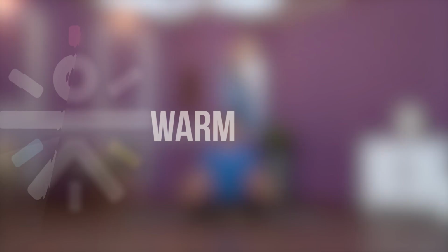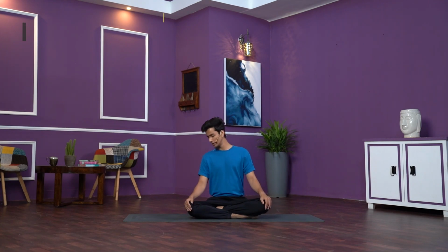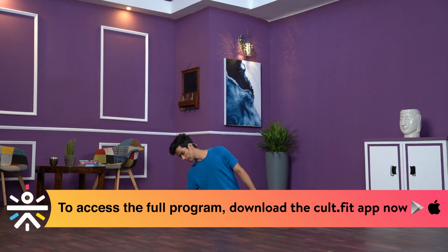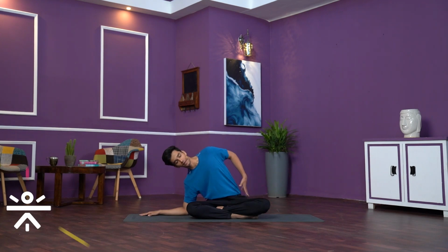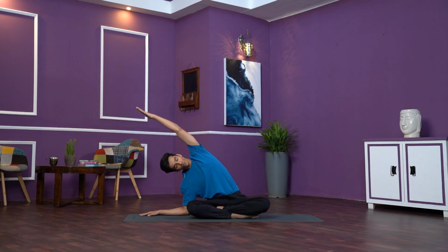Awesome, perfect. So let's get started with our warm-ups for today. First things first, we will be starting from Sukhasana itself, keeping the back straight, keeping the shoulders relaxed, and after that, very slowly, see if you can keep the right palm down on the right side of the mat, and then very slowly try to go down and keep the right forearm down completely without lifting the left hip off the floor and left knee off. Slowly take your left hand over the head, feel the stretches coming from the left side of the body.